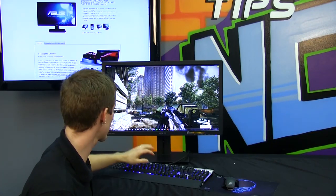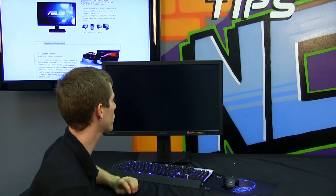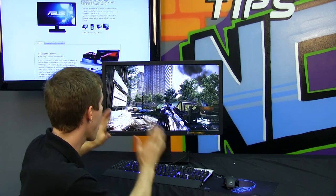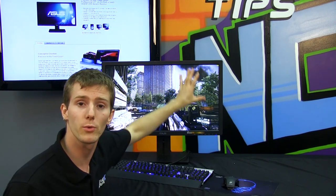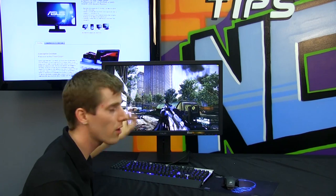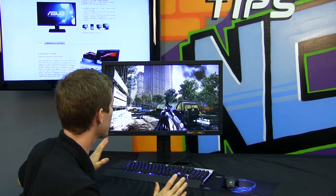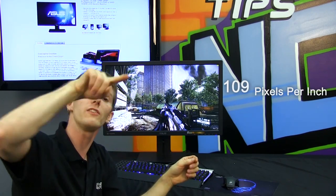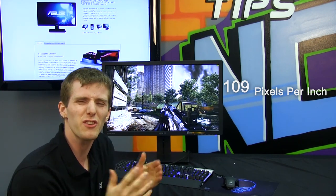If you're a frequent watcher of the show then you probably already know how much I love the panel of this monitor because there are two things about it that are my favorite. It's a high-res panel, 2560 by 1440. This is much higher resolution than 1080p and it is just awesome for having more space to work on things. You want to put documents side-by-side, you want to have more icons on your desktop — and it's also better for image sharpness because there are more pixels scrunched in closer so you see fewer staircases and jaggies, and it just looks better on its own even without anti-aliasing technology.